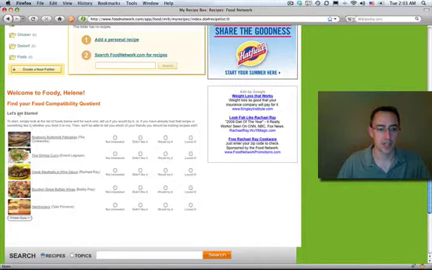This application chooses some recipes from the Food Network's database and allows you to say whether it's a recipe that you've tried and you loved it, or you'd be willing to try it, or maybe you tried it and didn't like it, or maybe you're just not interested in trying that recipe because it really doesn't suit you.